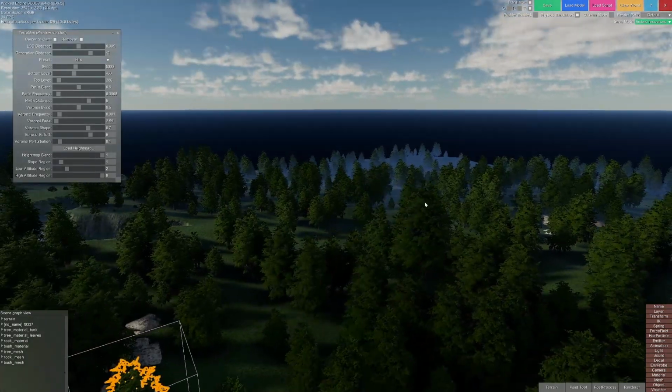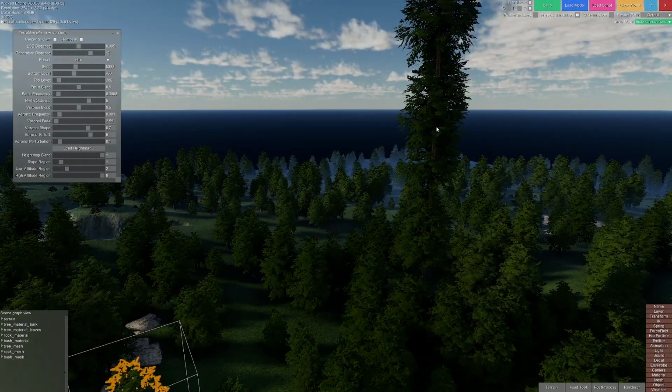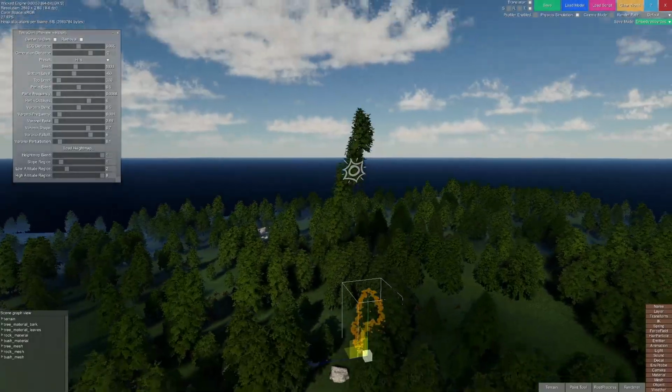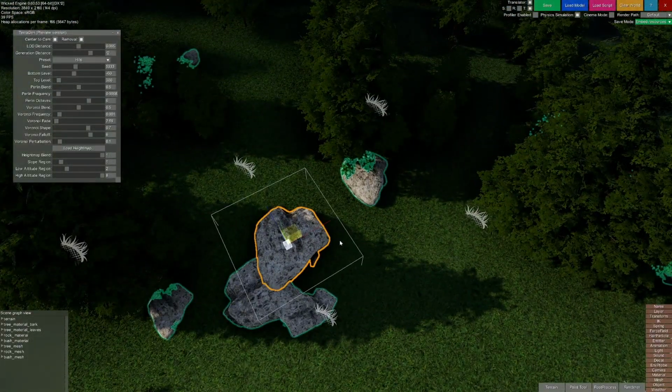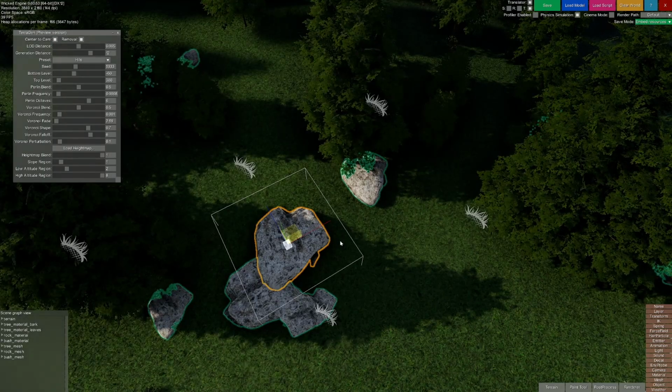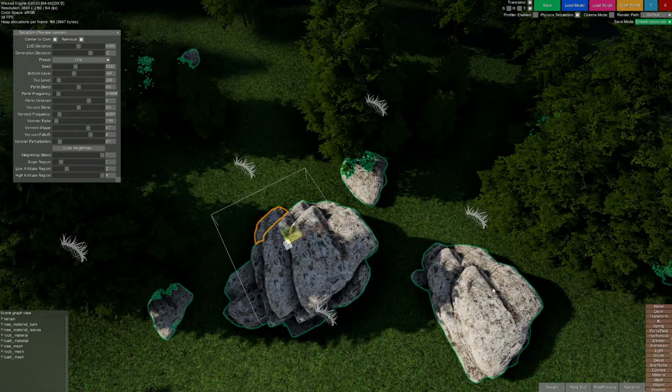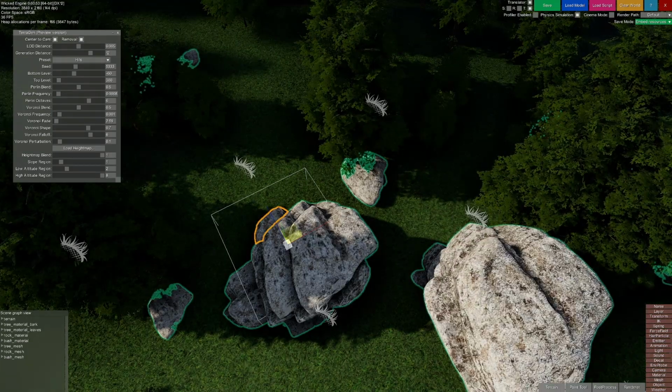But of course they can also be placed on top of each other if you want, like this. Probably it's not very good for the trees. You can do the same for rocks: press Ctrl C, and then you can put the instances with Ctrl plus Shift and clicking like this.